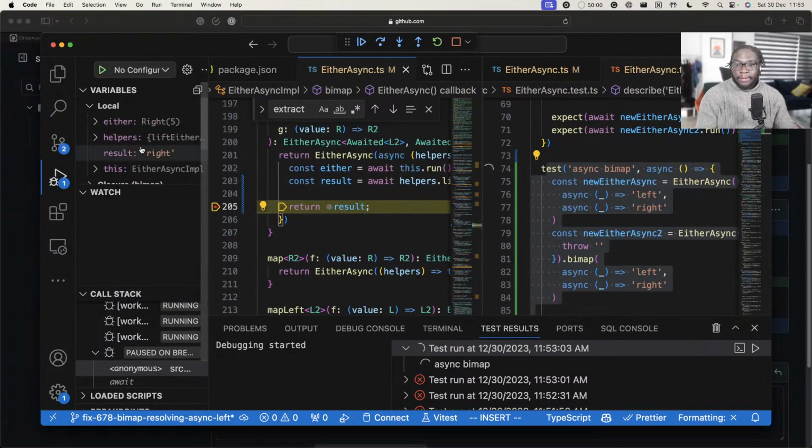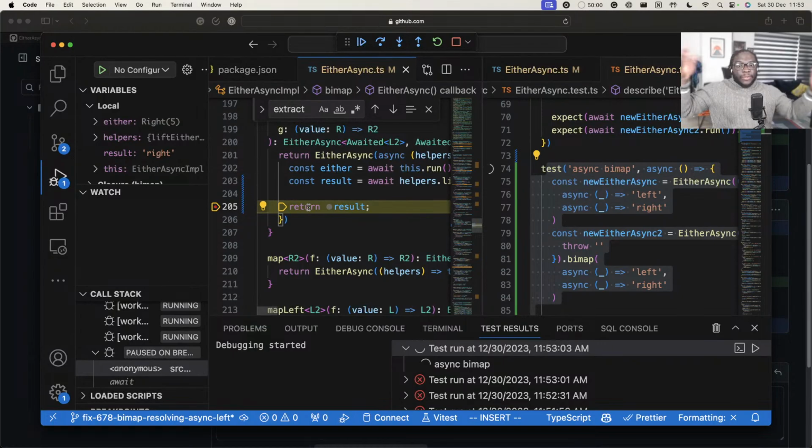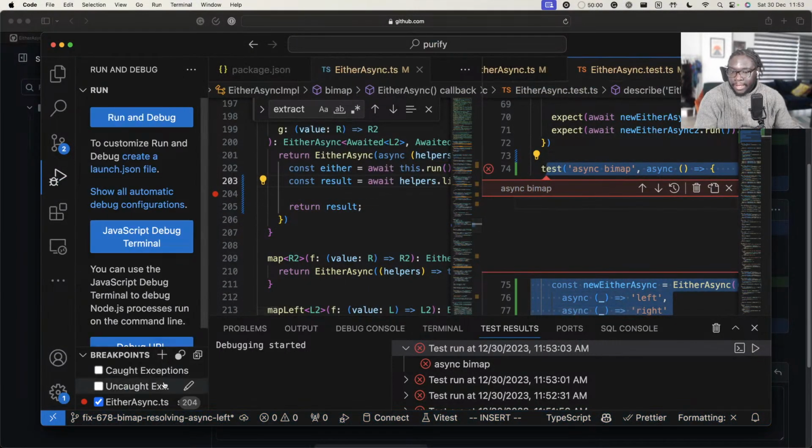Yeah, either right. Oh, of course, it fails. Yeah, I mean, the reason why it fails is because our await would throw, right? And hold on, what happens if I do this?